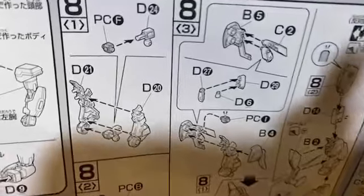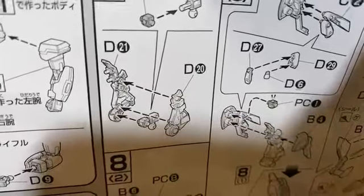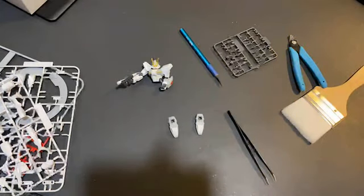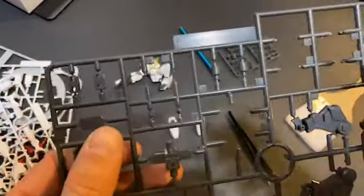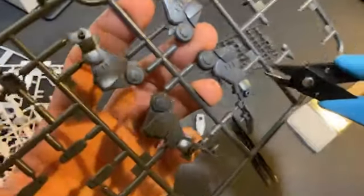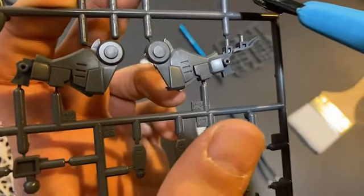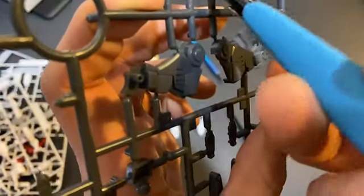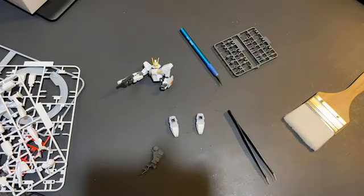Okay. Now we're going to move into part 8. We need PCF, D24, and then we need D21 and D20, and we need to put the PCF and the D24 together inside D21 and D20. Okay. This is the D 20, 21. Okay.